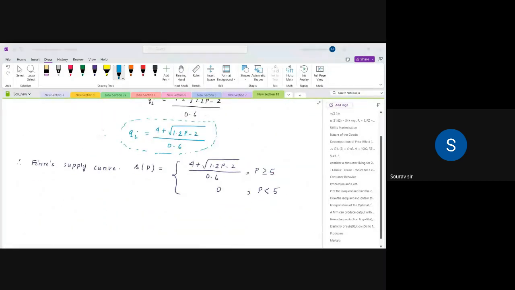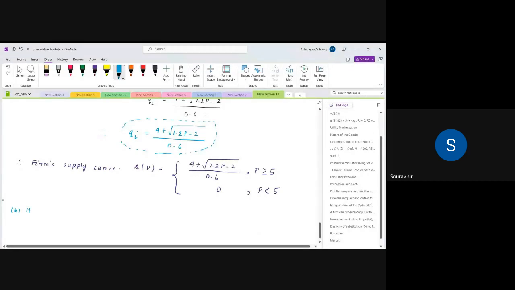What might this be? Anyone? Sir, as we have discussed, they are homogeneous firms, so the quantity supplied will be the one from the representative firm times the number of firms. Exactly. Since we are talking about homogeneous firms, all the firms will have the same cost structure and, as a result, the same supply function that we have derived. So the market supply curve will simply be this expression multiplied by 100. That is just one line to be added over here.